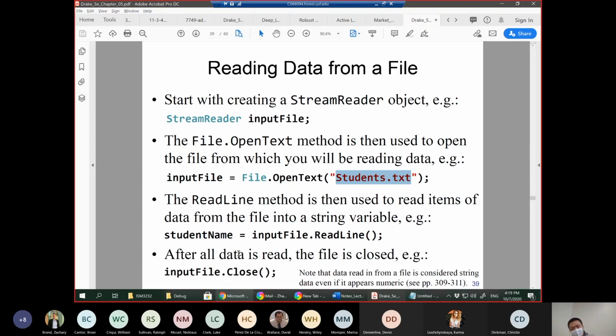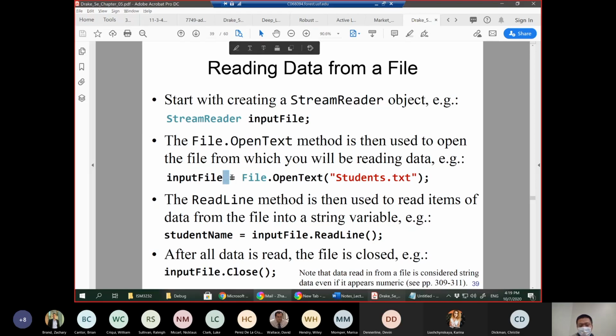It means we have a similar procedure to deal with how to read data from a file. Step number one, we create a stream reader object. Step number two, we open an existing TXT file and associate this file to the object inputFile.